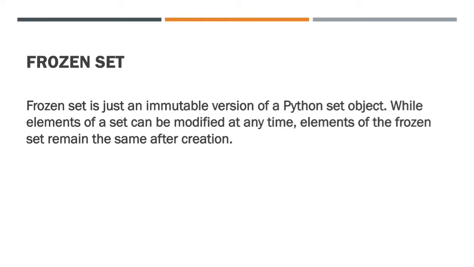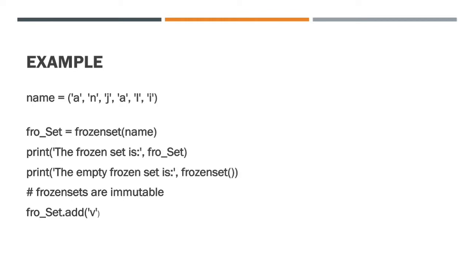Now let us see how we work with frozen sets. Here on your screen I have taken a simple tuple which has certain characters in it. That is my favorite example every single time, I use my name. I have taken a variable and used the frozenset function, or you can say its constructor, and passed that value inside it. And we have just printed the value. In order to get an empty frozen set, we can use that also. And we will be checking its immutability. So rather than discussing this theoretically on slides, let us move to our Python screen.